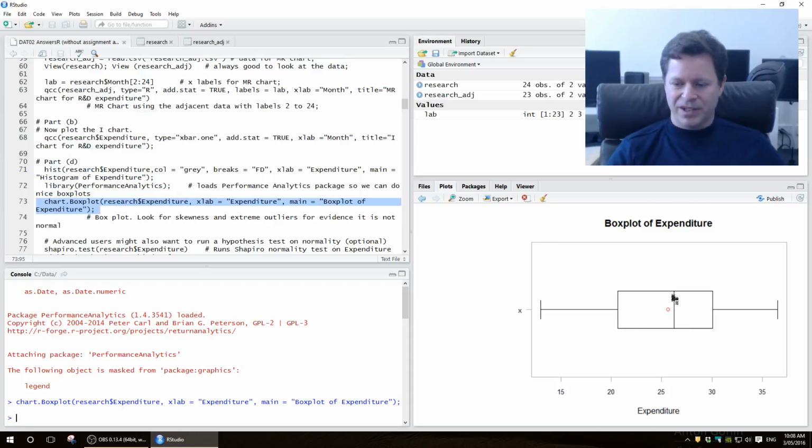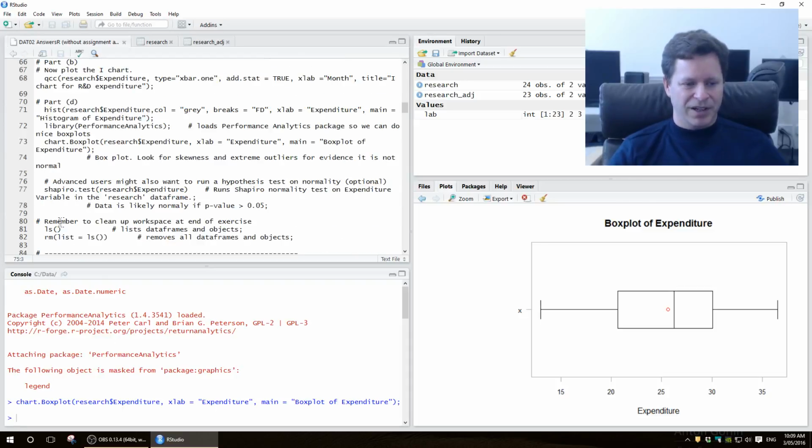Notice here the mean is actually quite close to the median. That's an indication that it's reasonably symmetrical. If it's a long way over, that's a bad sign. The tails are reasonably similar in length, and there are no extreme outliers on one side. So there's no visual evidence that it's significantly different from a normal distribution. I know that's a double negative, but when we get onto hypothesis testing, you'll understand why I expressed it that way. In other words, it looks okay. Let's not worry about it too much.